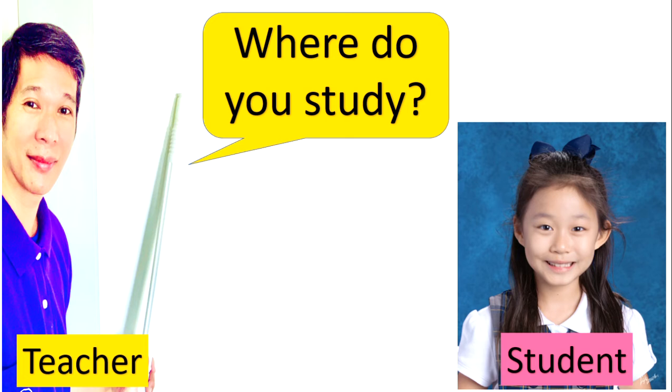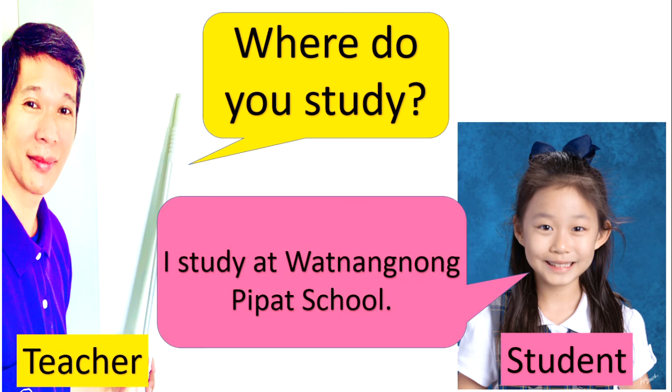So let's see. Okay, the student answered, I study at Wat Nang Nong Pipat School. It means that the student is studying at Wat Nang Nong Pipat School. You have to say the name of your school. Where do you study? The answer is, I study at Wat Nang Nong Pipat School.